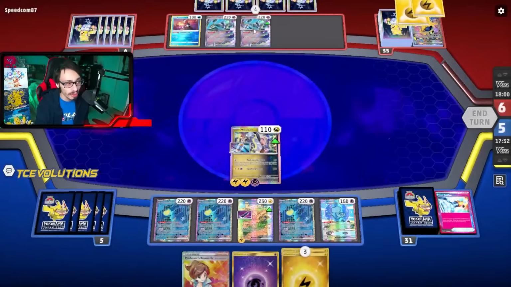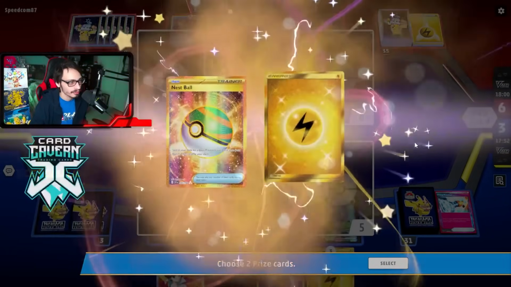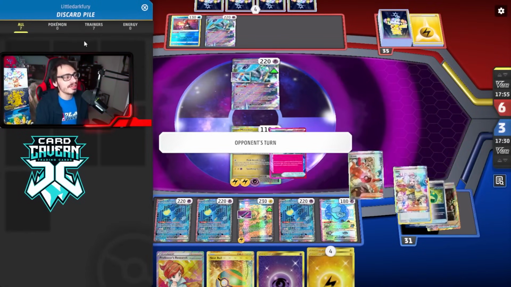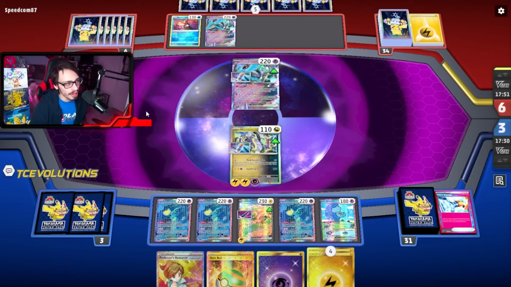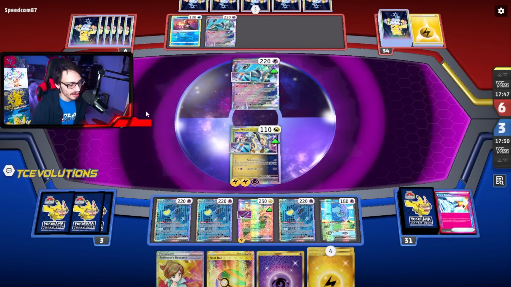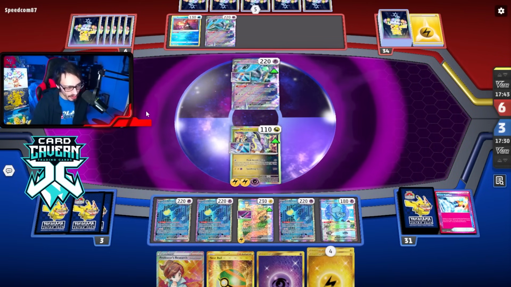This Miraidon might sweep my opponent if they can't stop it. Let's see what we got off the prizes. Nest Ball, energy. So much energy in the hand. It's actually kind of insane. Like, I could get punished, obviously, and then I can't get the Iron Hands powered up, and then maybe we could be in trouble, but I don't know. We'll see. I think this is fine.